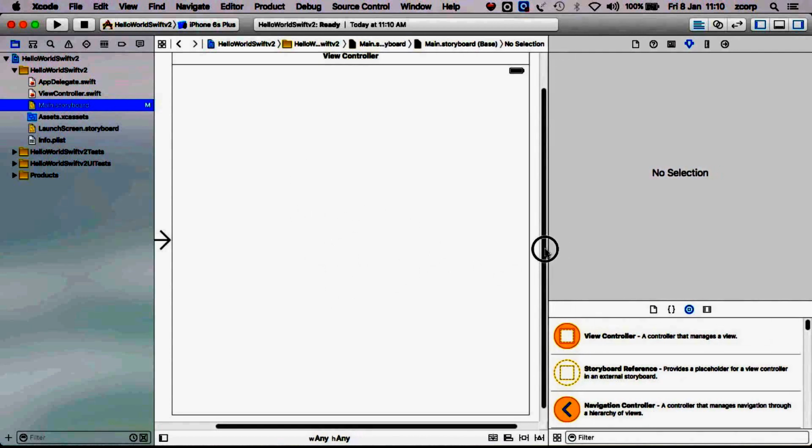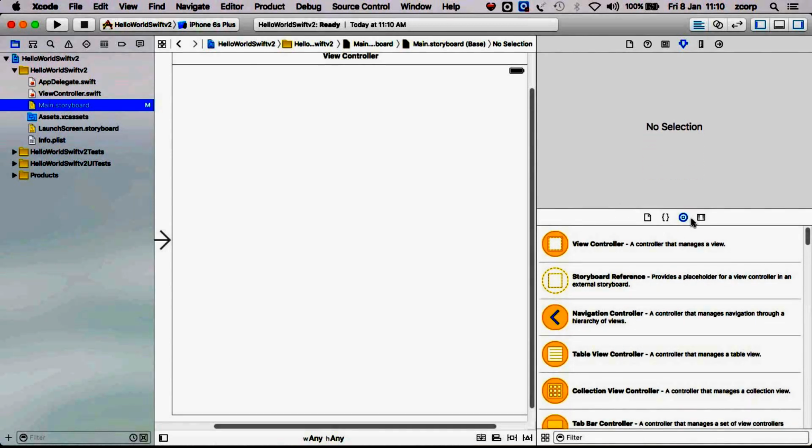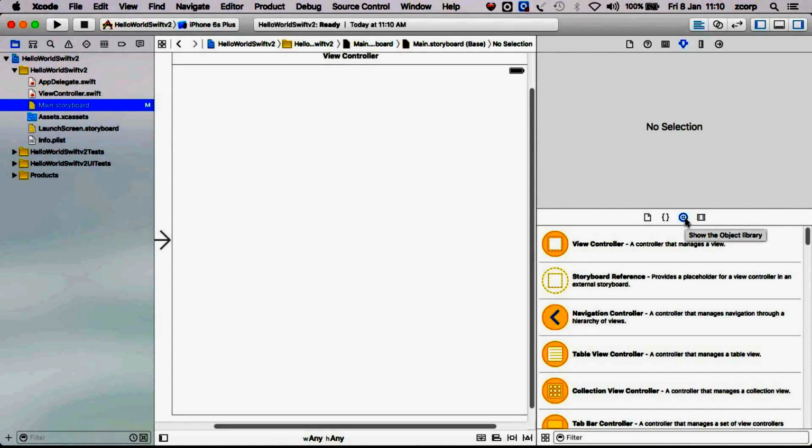Now, over here on the right hand side of the screen, you have here the object library. Now, it should be selected by default. If not, if the template library is selected, and sometimes it is, just tap on the object library once to open up our object library.